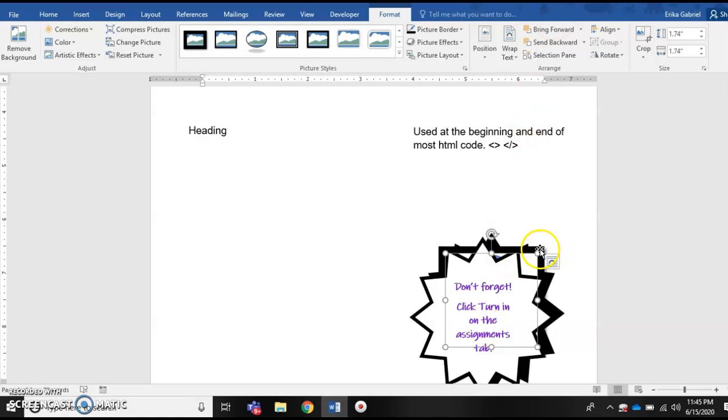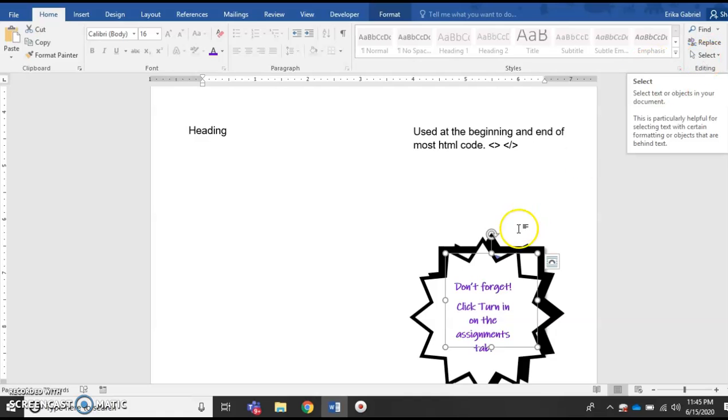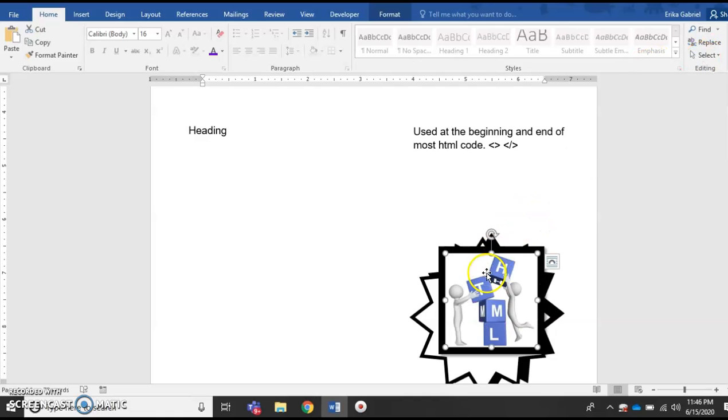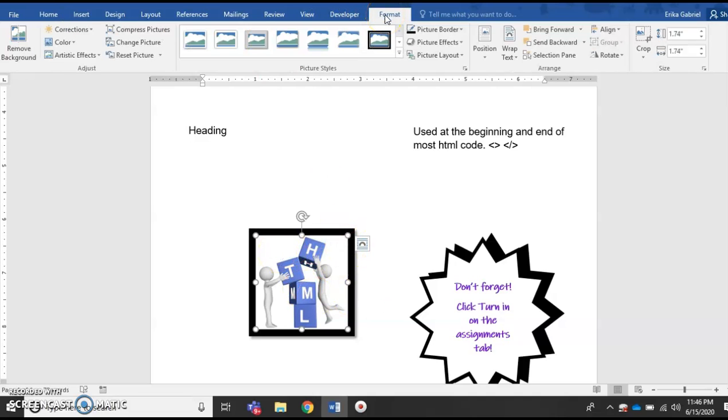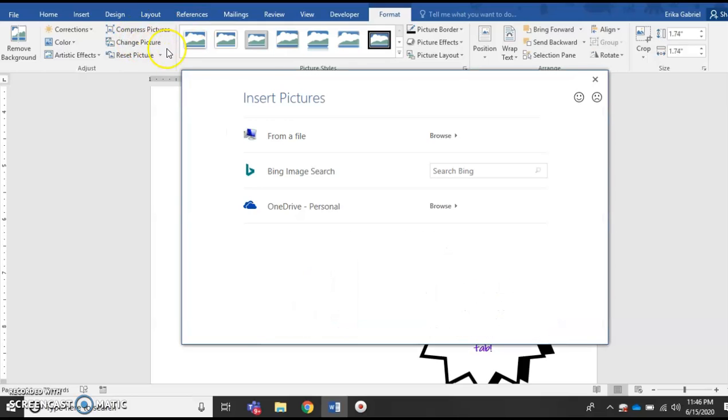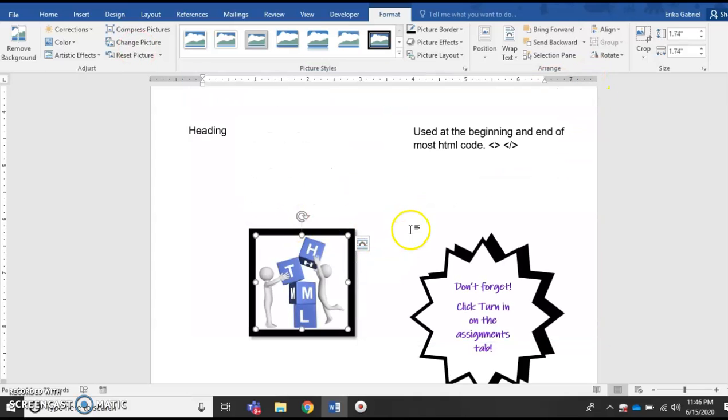If you accidentally move your picture, you can always undo or Control Z, or you can use that select arrow on the Home tab. If your pictures get in the wrong order or something disappears, you can just press delete on your keyboard with the picture selected to get it out of there if it's not what you want, or you can even just click the change picture button and you can find a different picture for your document.